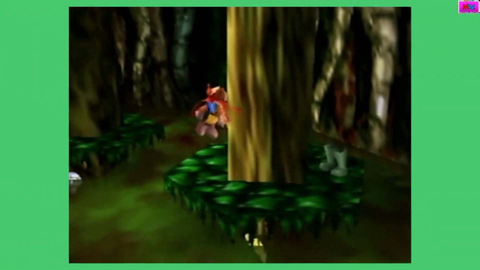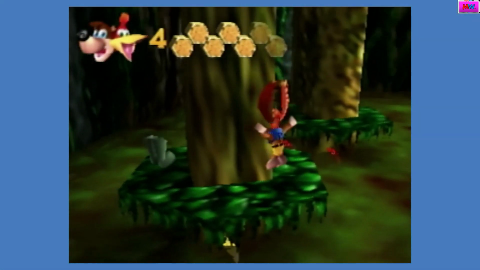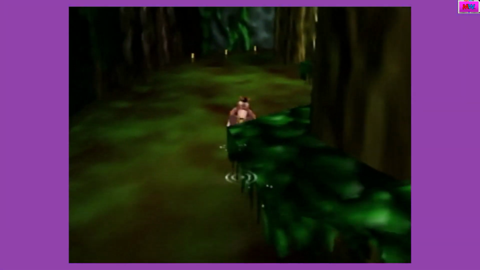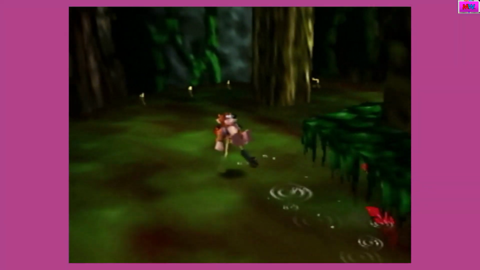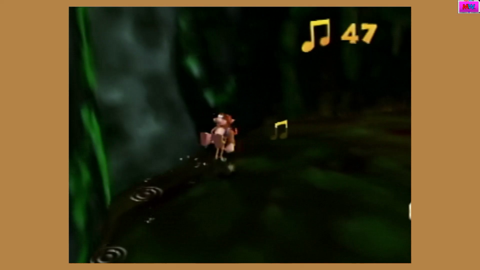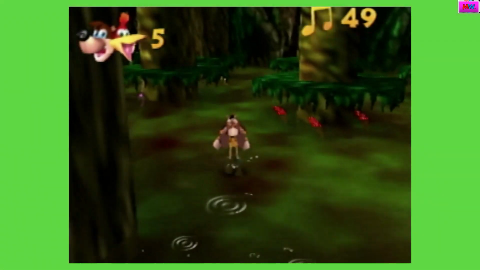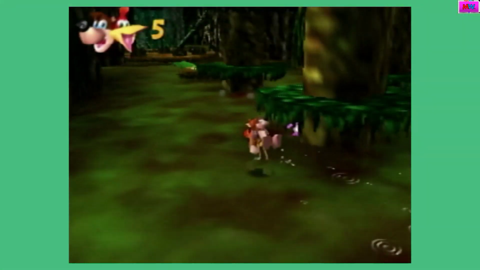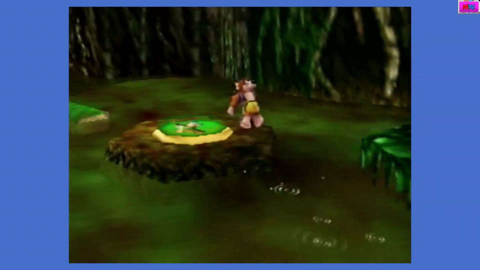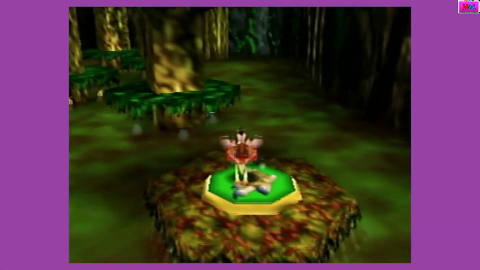Oh, we got those boots right there. Whoa, no! Might as well. Can't go under that, you have to be the crocodile, or alligator, one of the two. Oh, there's another Jinjo. I'm glad we got those notes at least.